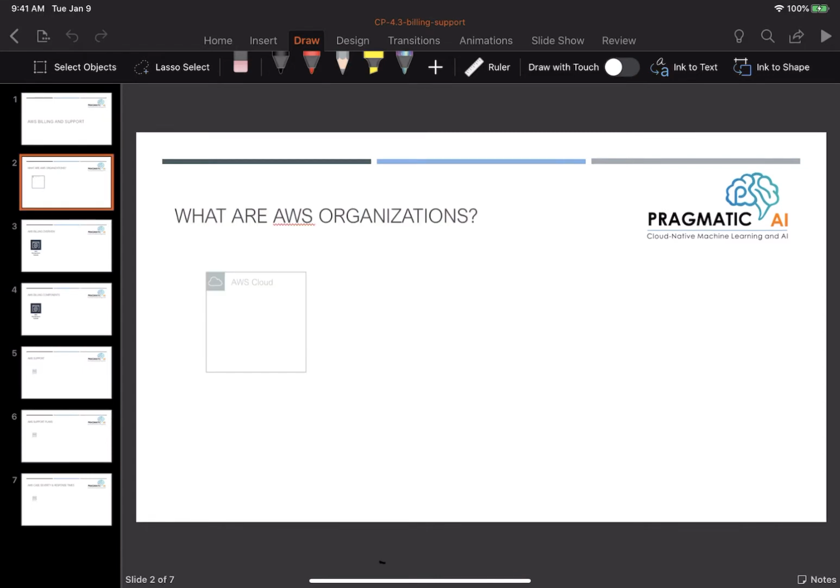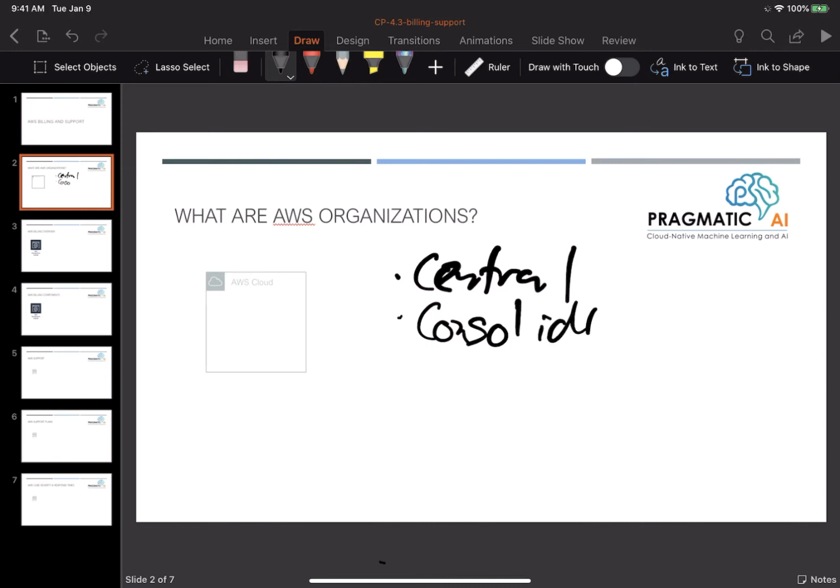So let's talk about one of the first things with AWS billing and support, and it's this concept of AWS Organizations. AWS Organizations give you the ability to centrally manage access policies, right? It also gives you a way of controlling who has access to AWS services, and also allows you to consolidate billing. And this is really important because maybe you have lots of different types of accounts that you've got set up, a development environment account, a data science account, and you can consolidate all those and manage those privileges.